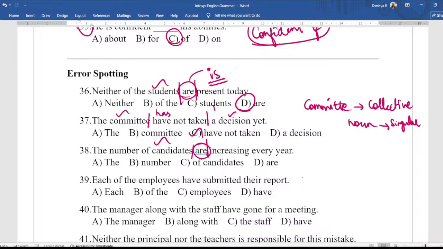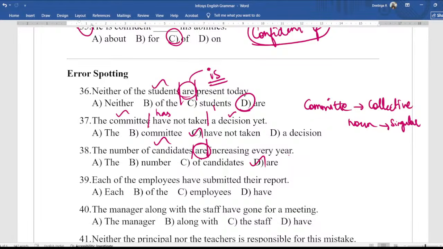The wrongfulness is mostly in this part, because the number of candidates, we are talking about numbers like 1, 2 or 3, right? 1. So the number of candidates, when you see this phrase, you use a singular one. The number of candidates is increasing every year. Even this word is also giving the correction. It is saying is, right? So the number of candidates, when you encounter this word, you have to use this verb. So the answer is is, and the wrong part is are.